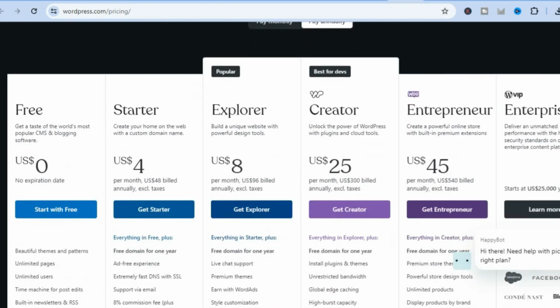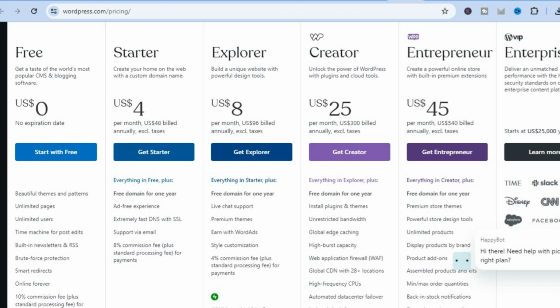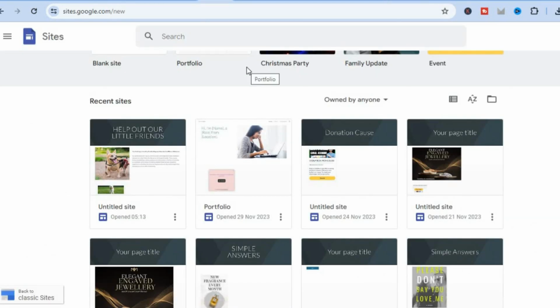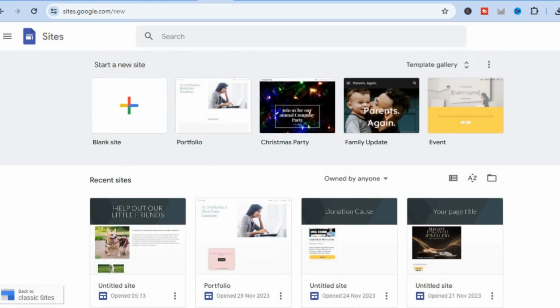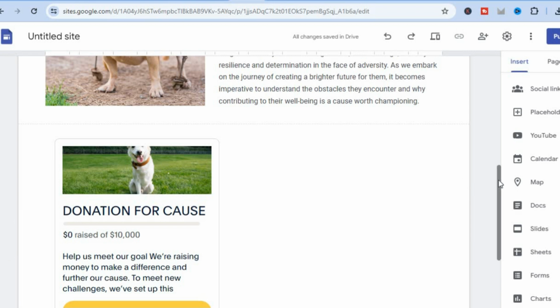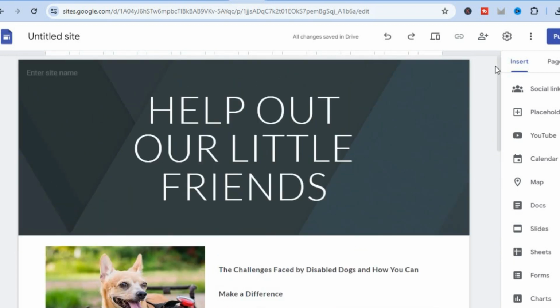And with WordPress, you can get started for free, and you can see the different pricing points right here. So again, to wrap it up, if you are looking for a platform to create a simple website for completely free, I would recommend that you go onto Google Sites. If you're looking to create a portfolio website or a resume website or so on, you can use Google Sites, quick and easy to create one. And you can watch the different tutorials that are available online to create your specific website for your specific need.